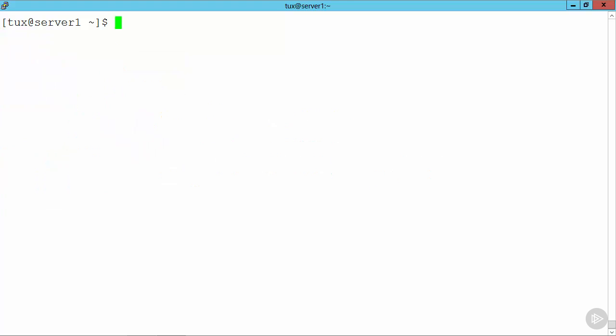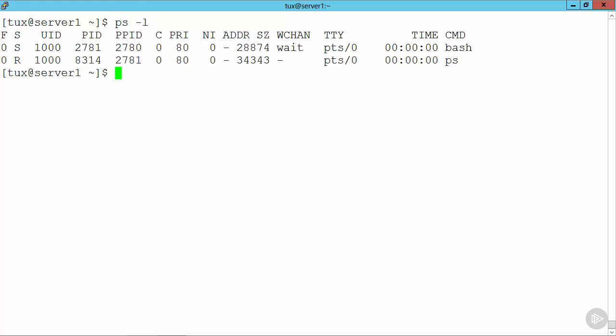Let's just clear out. We can actually do a ps minus l for a long listing. So we have a full listing and we have a long listing. Here in the long listing, we can start seeing, instead of the username, I get the user ID. We get the priority of the process and the nice value, and we'll be looking at that in another module that follows this module, looking at how we can control the priority of an application.